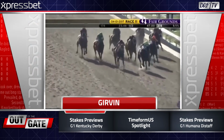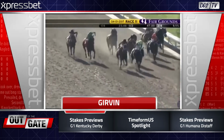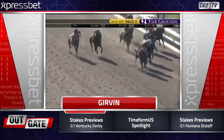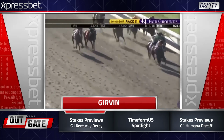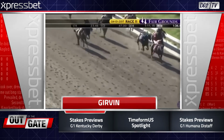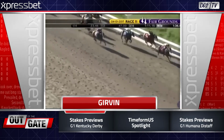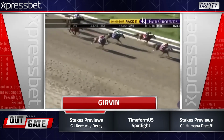I don't love the Louisiana road to the Derby. I don't think these were the strongest prep races. He got a great trip and ride in this race, too, with a really fast pace in front of him. I like him as a horse. I just don't like him in the Derby, and obviously you have all the questions surrounding his current state of fitness. Lots of issues surrounding his feet after this race, Matt, and we don't like how he changes back to his left lead in the lane, but he's a hardy, solid runner.